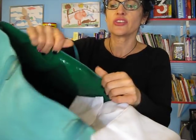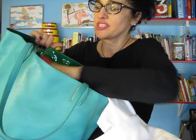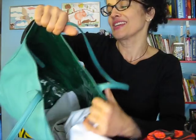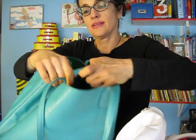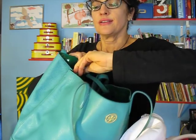And I love that. And there's something about this blue and this green that I think is kind of magical for me. I mean, it puts me in a good mood. Like, I want it. I want to eat it. No, I was kidding. That's a weird thing to say, but I love this bag. It has a thing where you can hook it here, which I think actually makes the bag a little bit more attractive maybe, but I never did that.